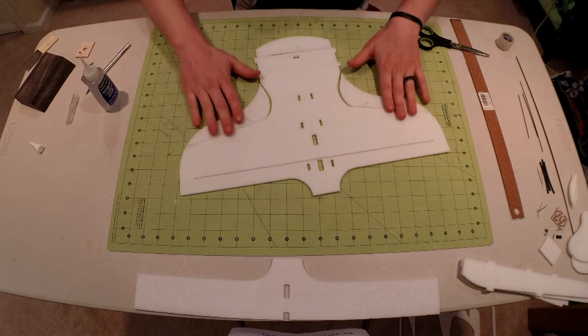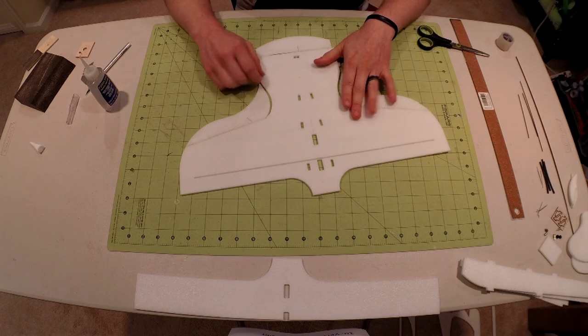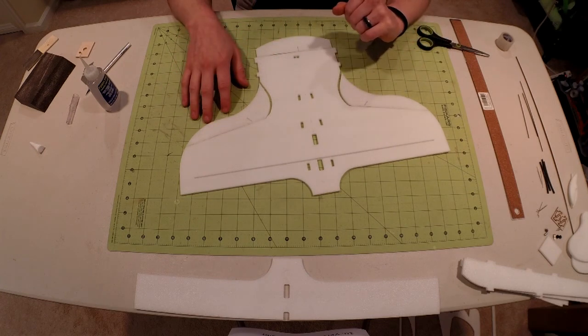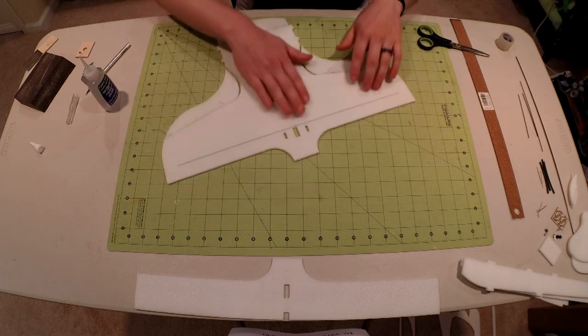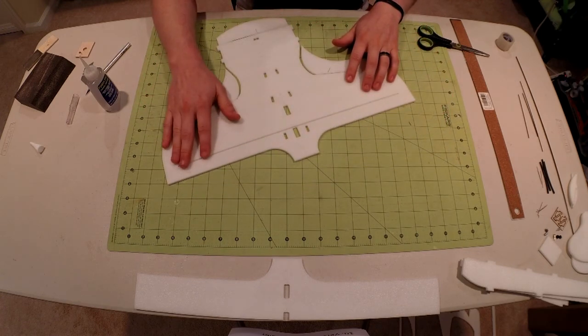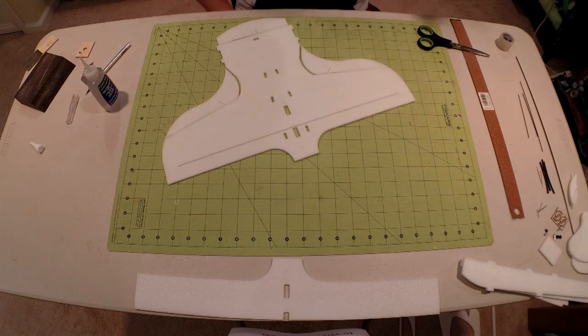So with our control surfaces installed, our main wing and our KF step are now cured. The glue has bound the two halves together. We can go ahead and install our carbon spar and then put our KF step on top of it.